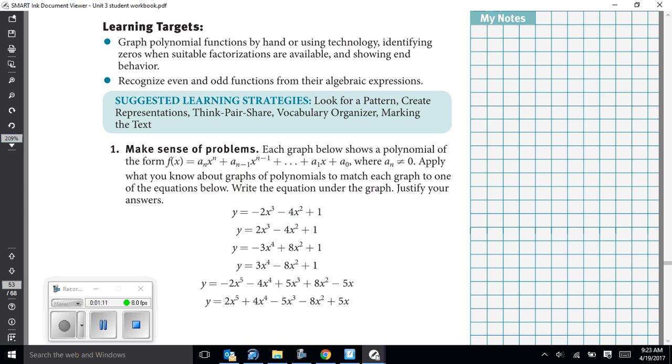So end behavior is exactly what it sounds like. It's what the ends of a graph are doing. If you're dealing with a function, you have two options. You're either going to positive infinity or you're going to negative infinity. And we used specifically arrow notation. Most of you, when asked for the end behavior, could say it's going to positive infinity or negative infinity. Still working on the arrow notation for that, but as long as we know what direction it's going, that's the most important part.